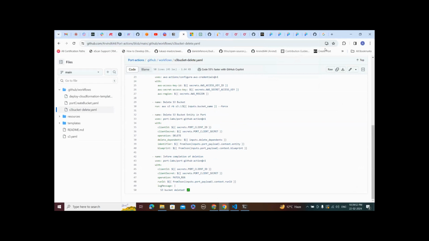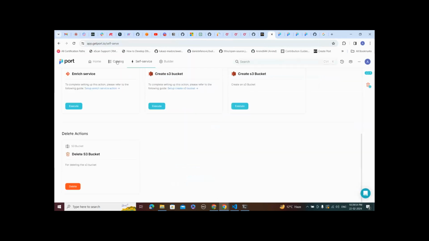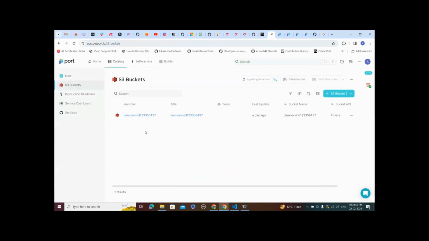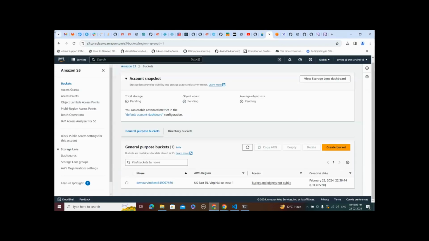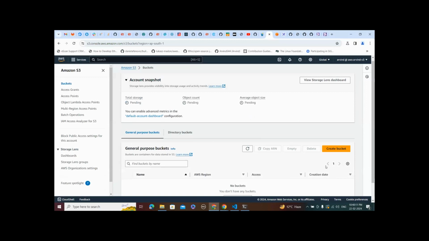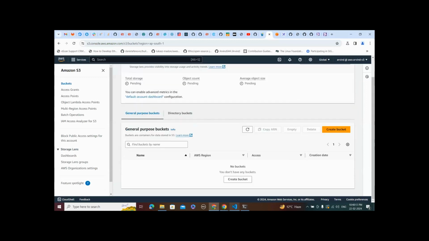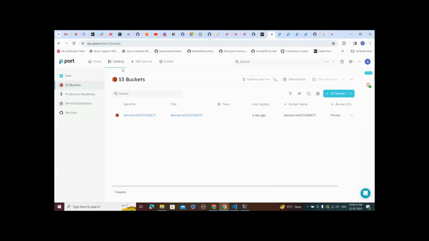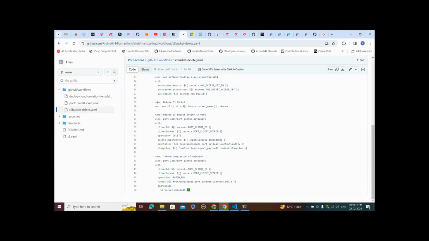You see the name of the S3 bucket in the catalog, so it's removing that S3 bucket from the catalog. If you don't do that, they both will remain. So it's removed because the build is successful. If I go there and reload this, my bucket is gone, and the only magic here is in our action, which keeps triggering.